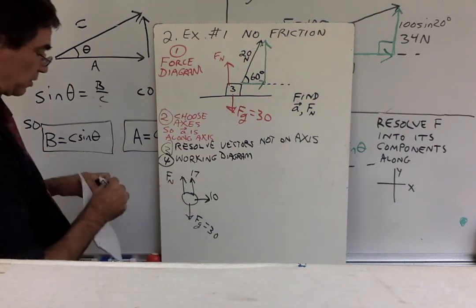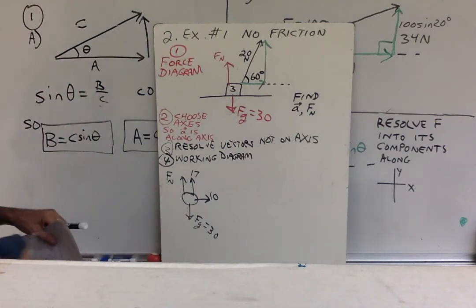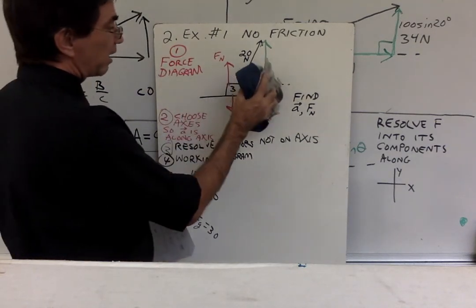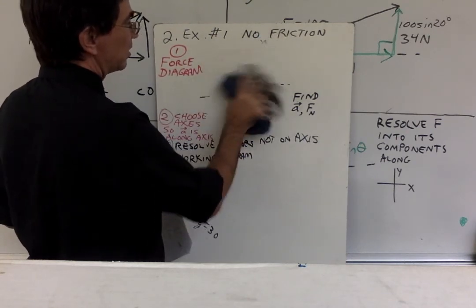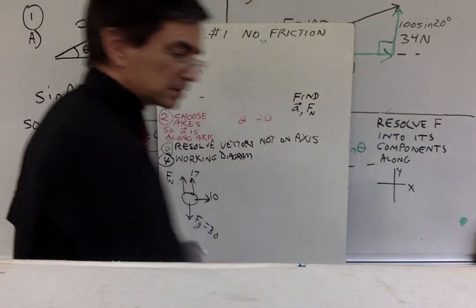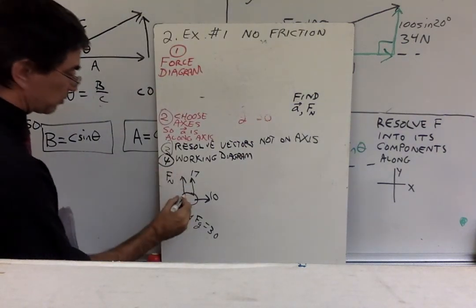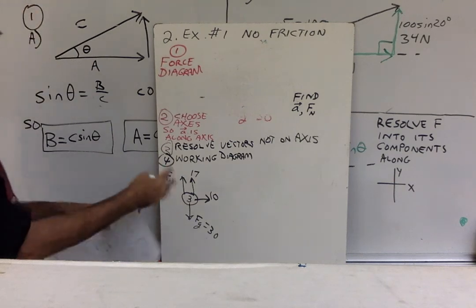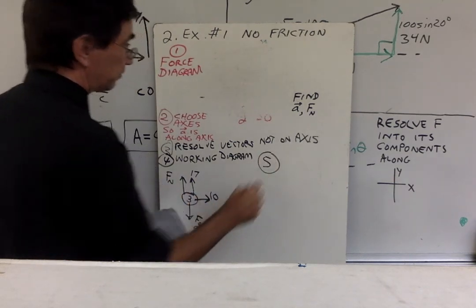This now becomes your working diagram, which means you use it to work from. And as soon as you've got a working diagram, it's not a bad idea to cover up the original. I'm actually going to erase it. You can, of course, look at it in the video by backing up. But I'm going to erase it so it doesn't distract us. Now we solve the problem using this. And look, we'll draw the mass in here. The answers just jump out at you. Once you've got a working diagram, the answers just jump out at you.